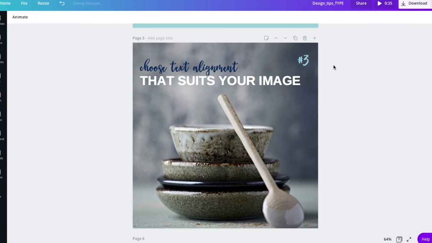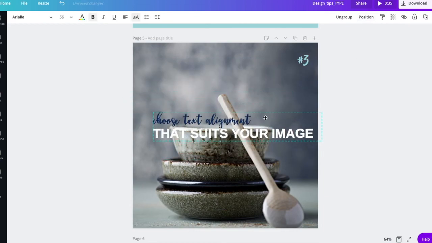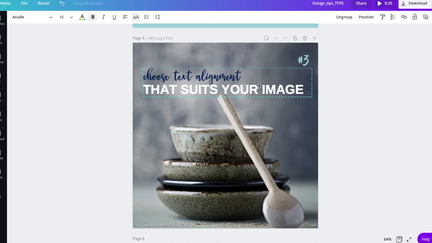Highlight the first one, then hold down the Shift key and click on the other line of type, and then you can just do Command G on a Mac or Control G on a PC, or come up to the menu bar here and click on group. And now when you move this, you're going to move everything at the same time, which is pretty handy.